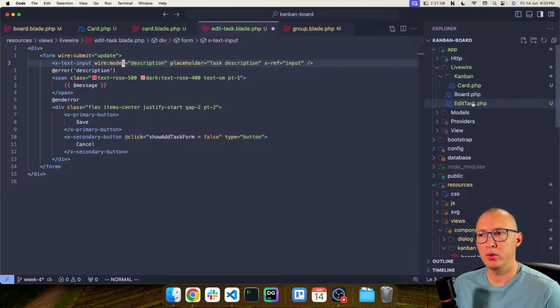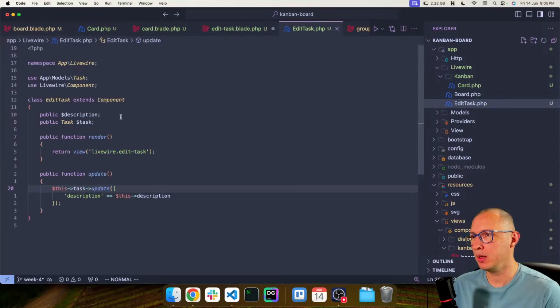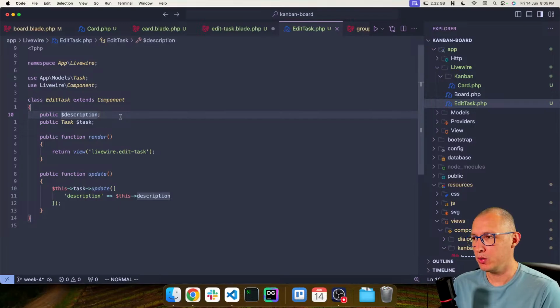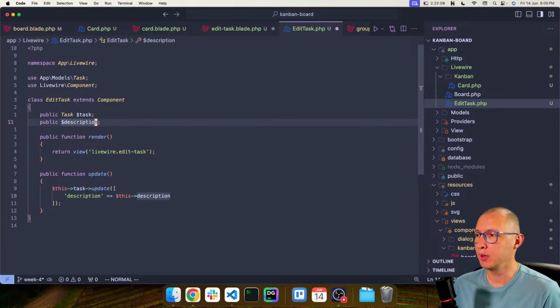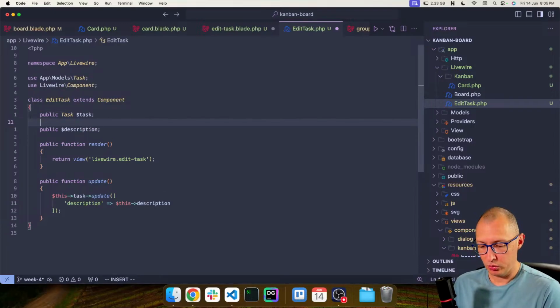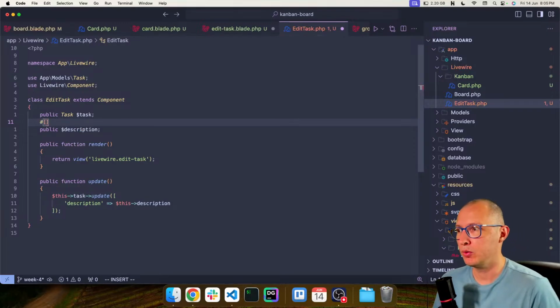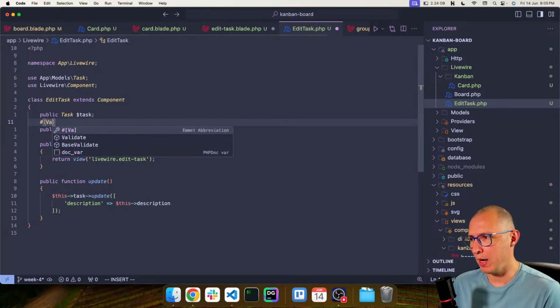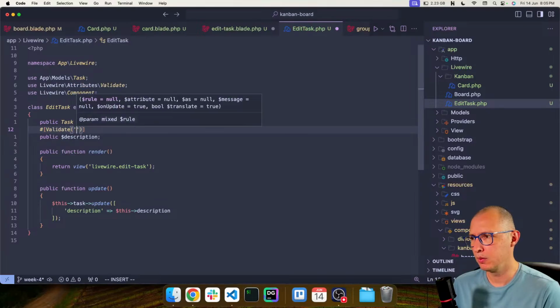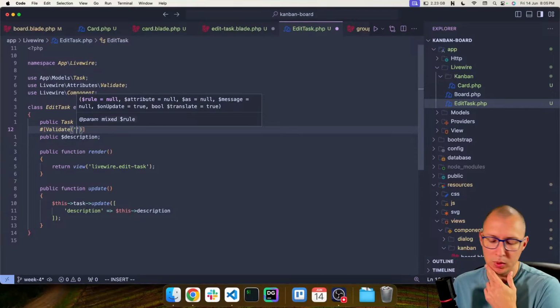Let's head over to the edit task component, and just like we did with the board, let's actually move this down. There you go. And let's use an attribute, sorry. We can use Validate, right? Did we use Validate or Rule?